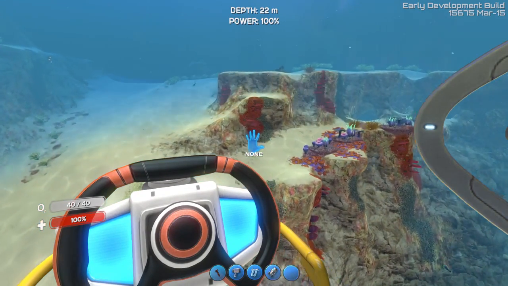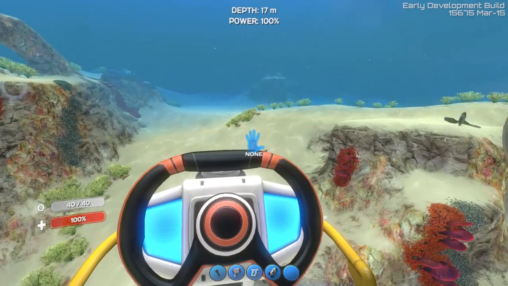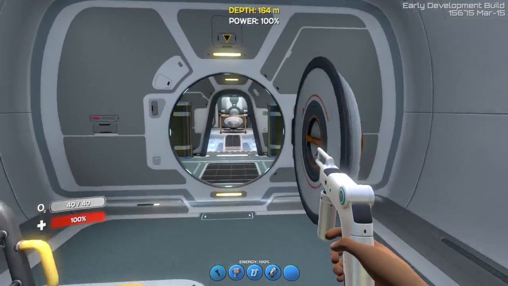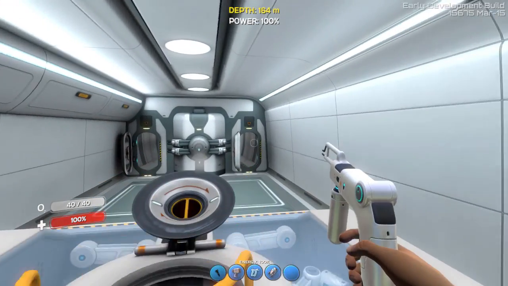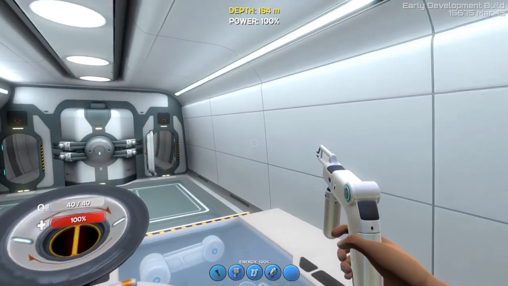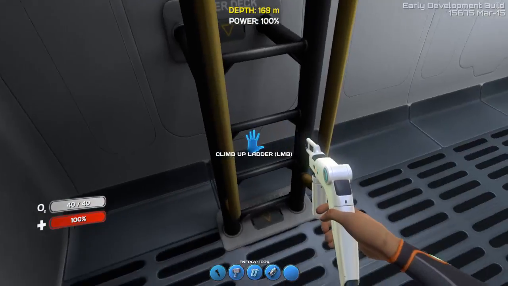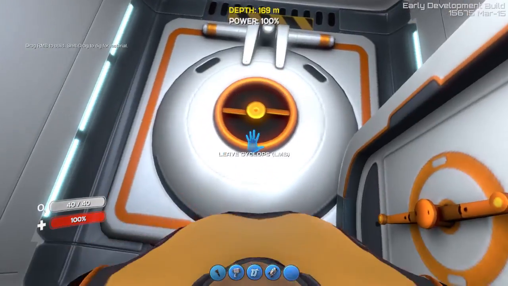So, one moment, caller. Well, just had a hole breach, had water pouring in, I had to weld that up. That was fun, so one hole breach and some minor damage later. We are at our destination, so let's go down and show you around the place.